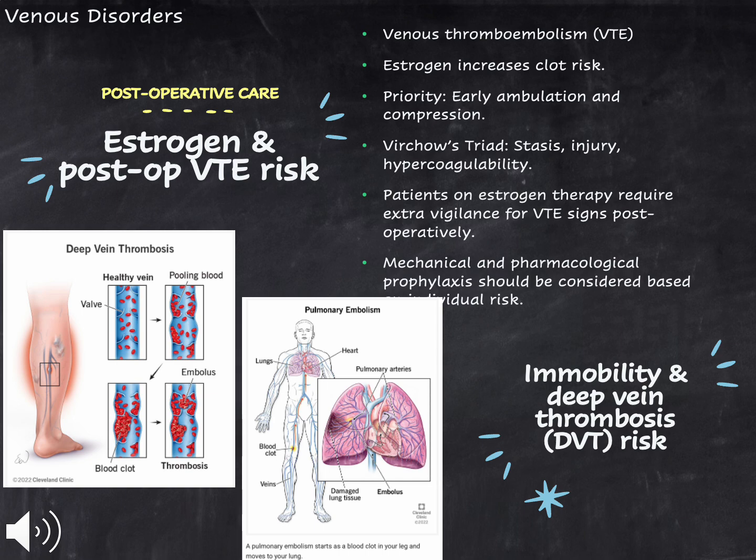Patients with limited mobility from conditions like PAD or heart failure face similar risks. Their sluggish circulation further increases stasis. Monitor closely for unilateral leg swelling, warmth, pain, or redness, and implement DVT prophylaxis as ordered, including anticoagulants when prescribed. Remember this key phrase: immobility plus estrogen equals danger, so movement is medicine. Our role as nurses is prevention, keeping the blood moving, reducing stasis, and stopping clots before they start.